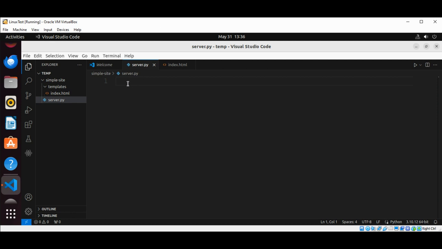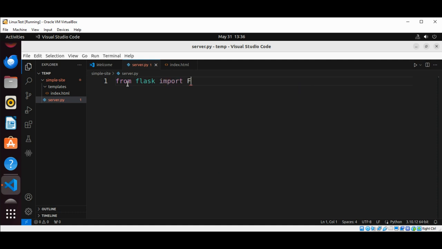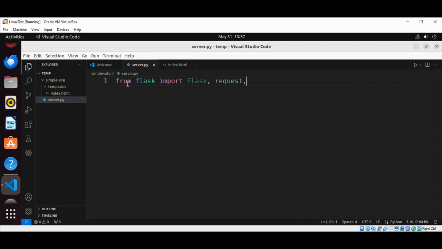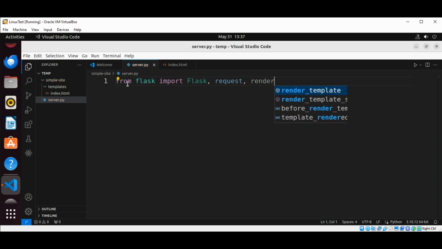We can say from flask import Flask and request, and we are going to use the render_template.